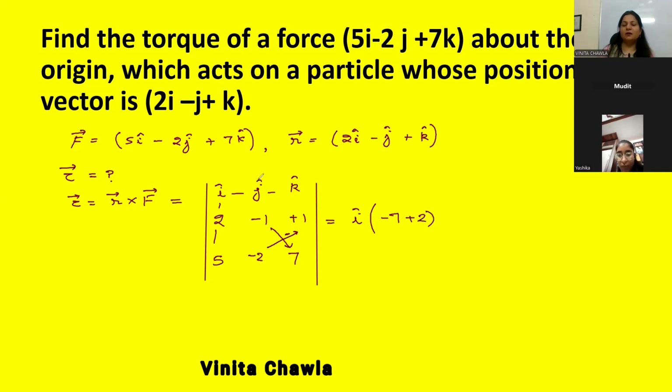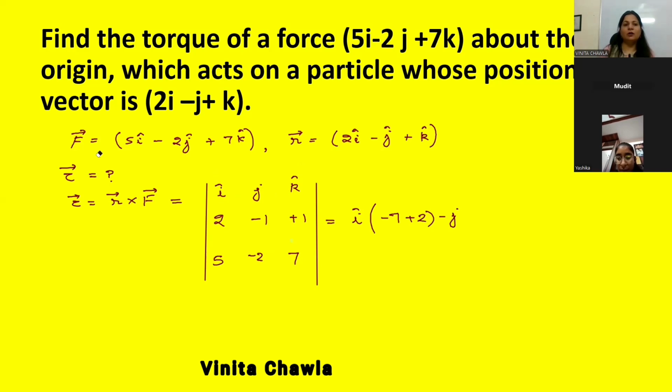We always write this for j as negative, because how do we do it? See, this is your 1 1 and this is your 1 2, right? First row and second column, first row and third column. So this is -1 raised to the power 1 plus 2. We have an odd power here, so we'll put a negative sign. You might have done this in maths. So therefore we take j negative.